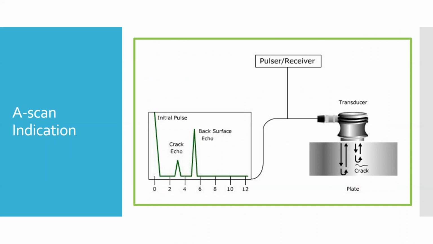Okay? Where the sound is first entering the part, the initial pulse is shown at the 0. And you always have to get that. You'll get your initial pulse, and part of calibrating the equipment is setting that initial pulse at 0. Okay. And then you'll get your back wall or back surface echo, which is going to be a very strong return. And if this wasn't over the crack that we show here, you wouldn't see this crack echo. And so over a good portion of the part, all you would see is that initial pulse and the back surface echo.